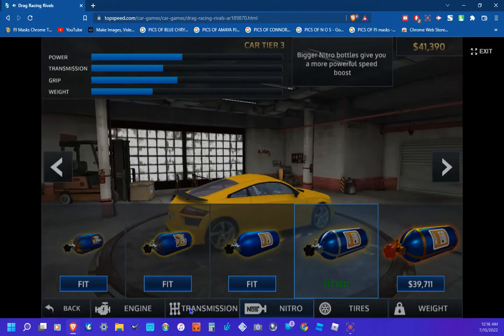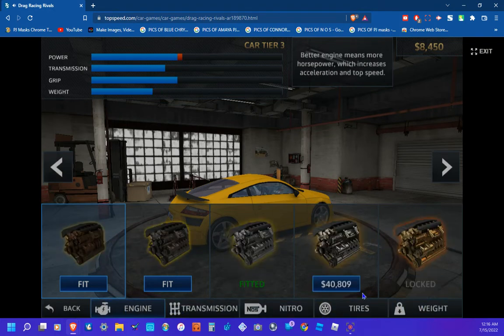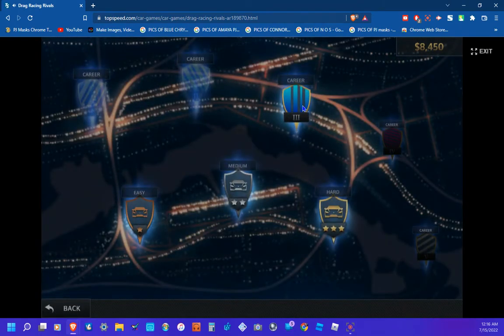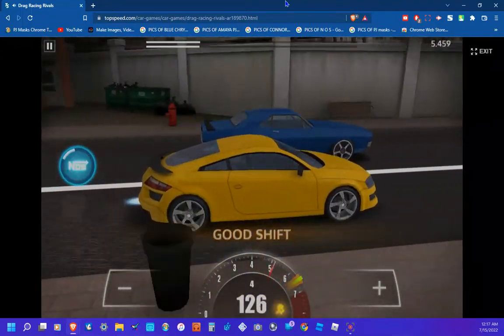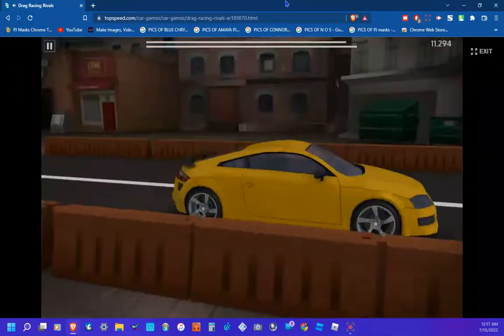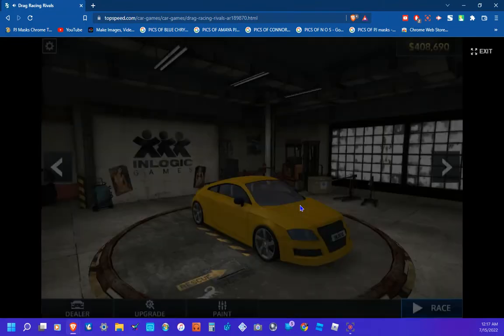I'm gonna fit it up and transmission. We need to fix that. And what we need to do is get the other one, the engine 40. So here we go. Race. Oh ho ho ho. Here we go. I won again! Whoa! Now let's go on ahead.